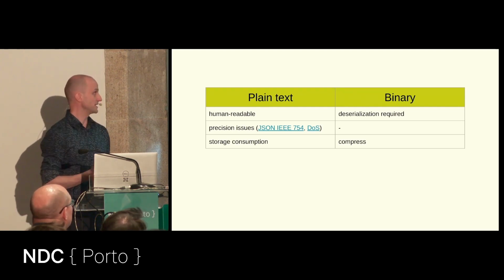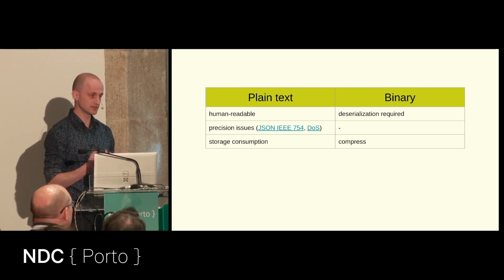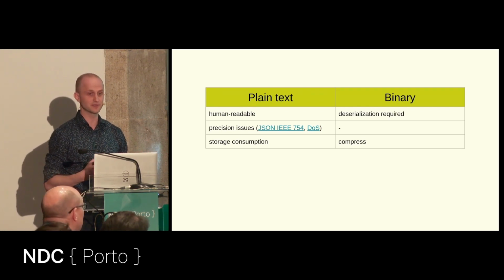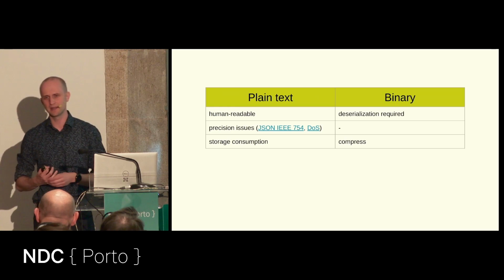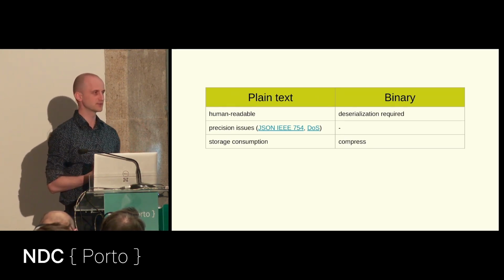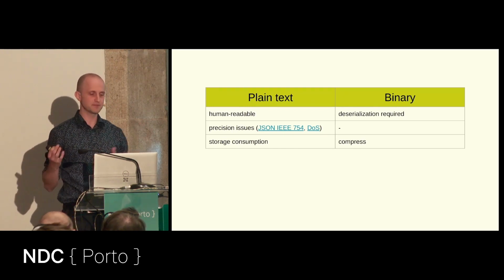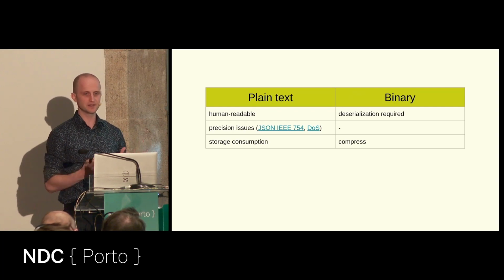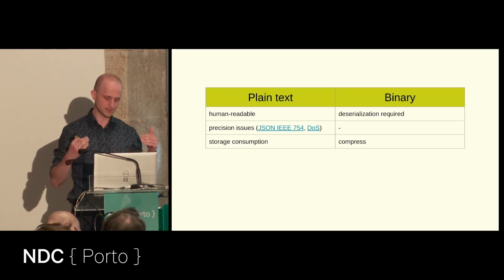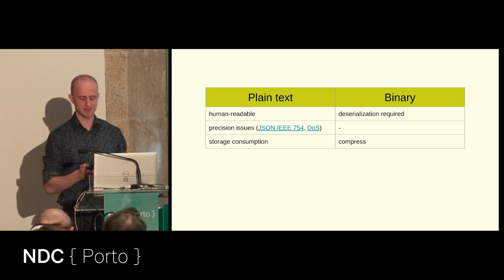Storage consumption. Definitely binary formats are more compressed. The actual saving depends on your events' schema, but in my case, it was from 60 to 70% savings on disk space. And you could argue, okay, storage is cheap, so this is not so relevant. Yes, that's true. Storage prices usually go down, but at the same time, the amount of data we are gathering is growing even faster. And if you check the prices of good, large SSD drives for DB purposes, well, the prices are not so cheap in my opinion.